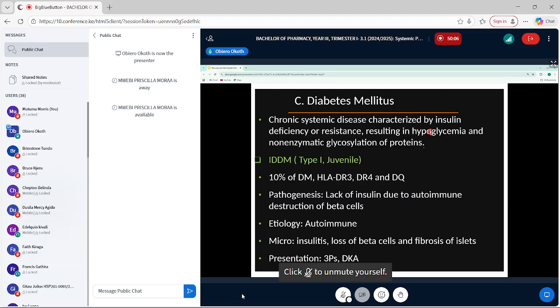The acute complications we are going to see are due to hyperglycemia. The chronic complications you are getting, there are two types, and now there are too many types. There's the insulin-dependent, about ten percent of the diabetes mellitus, they stem from autoimmune destruction of the beta cells. And they normally have complete lack of insulin.